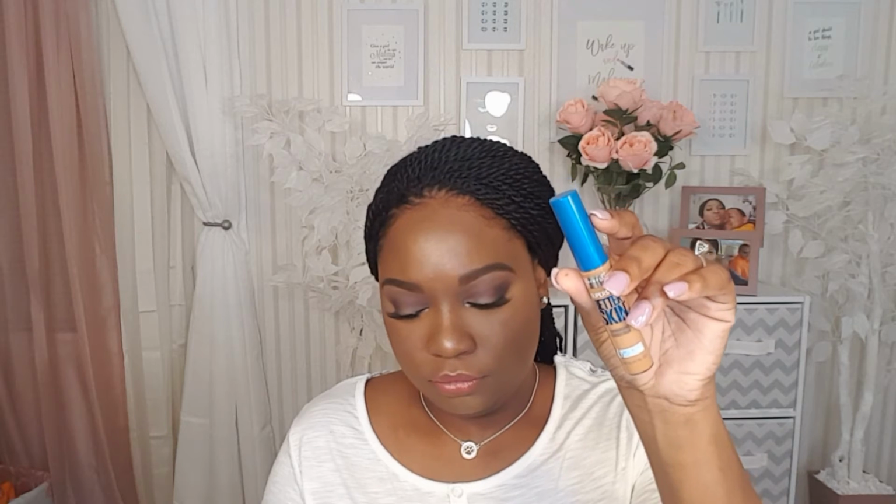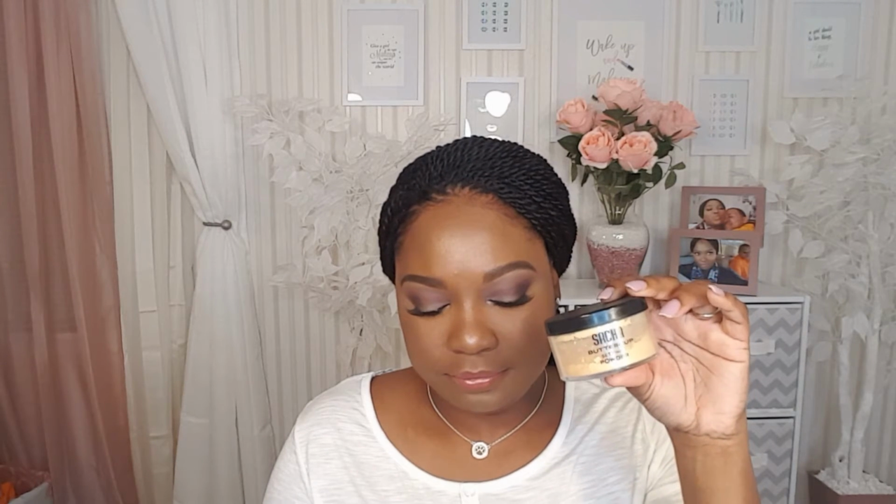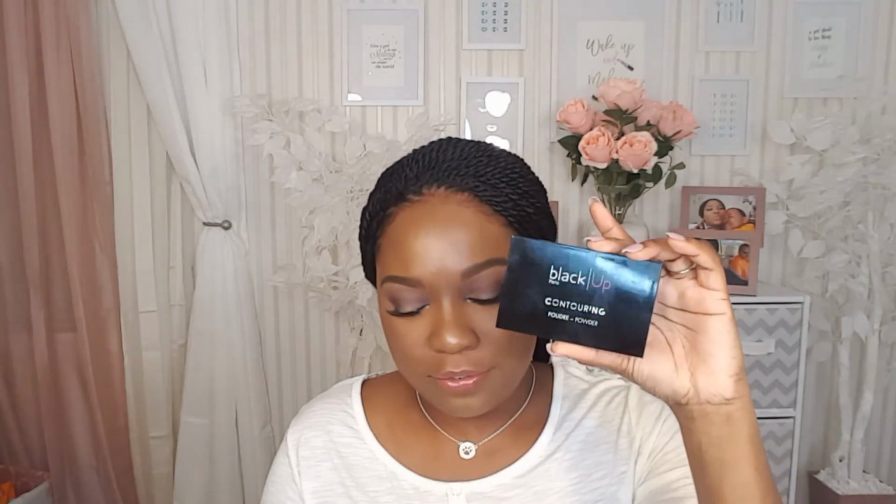For my concealer today, I used my Maybelline SuperStay Better Skin Concealer in the shade Deep. To set my concealer today, I used my Sacha Buttercup Setting Powder. To contour today, I used my Black Up Contour Powder Kit in the shade 05.